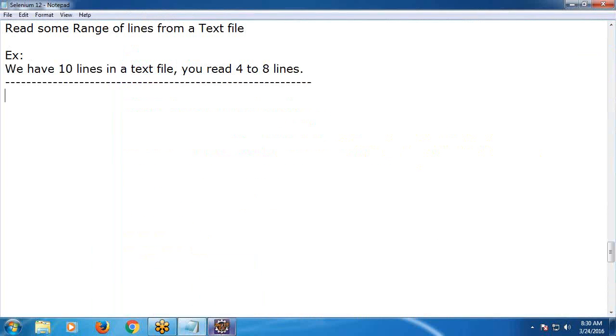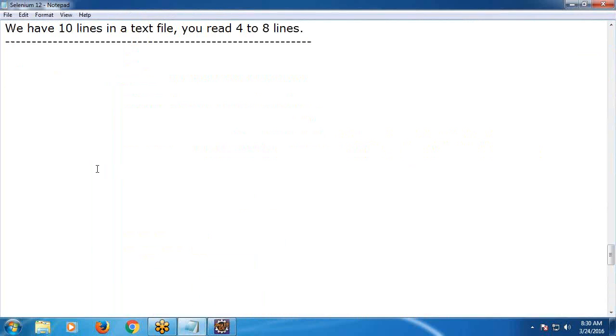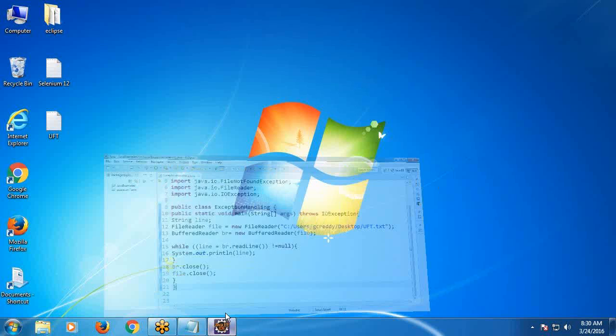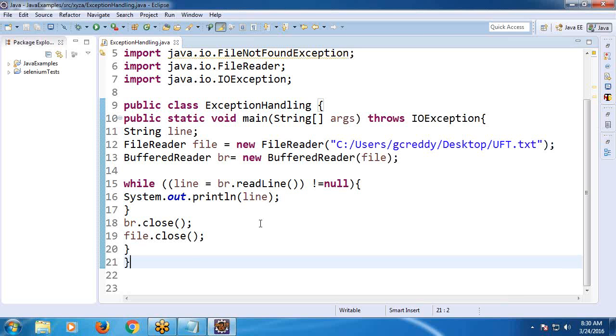Next, writing example: write data to a text file. Here I am changing the objects. Observe, Smita, FileWriter is there. It opens the file in write mode.